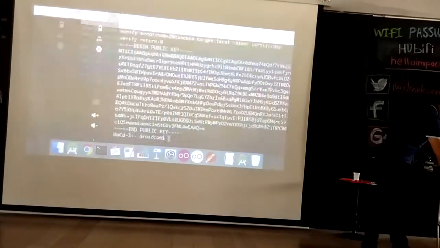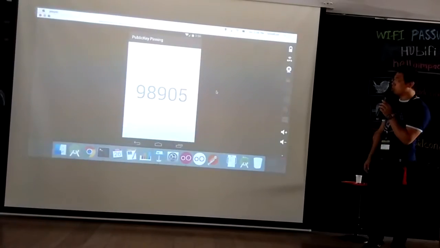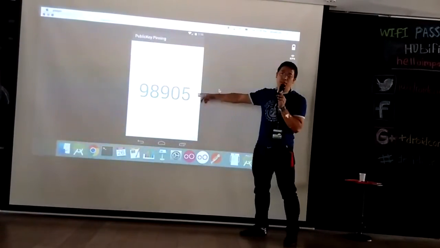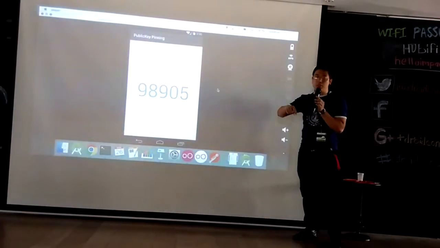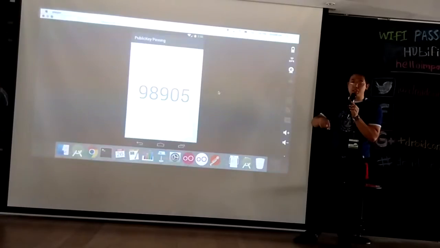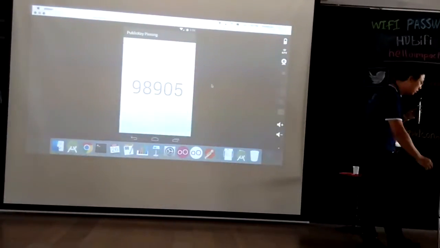So what I did is I made a simple app. This app only has one screen, a text view, which you can click on. You request the data from random.org, compare with the public key, and if everything is correct, just print the number on the screen.